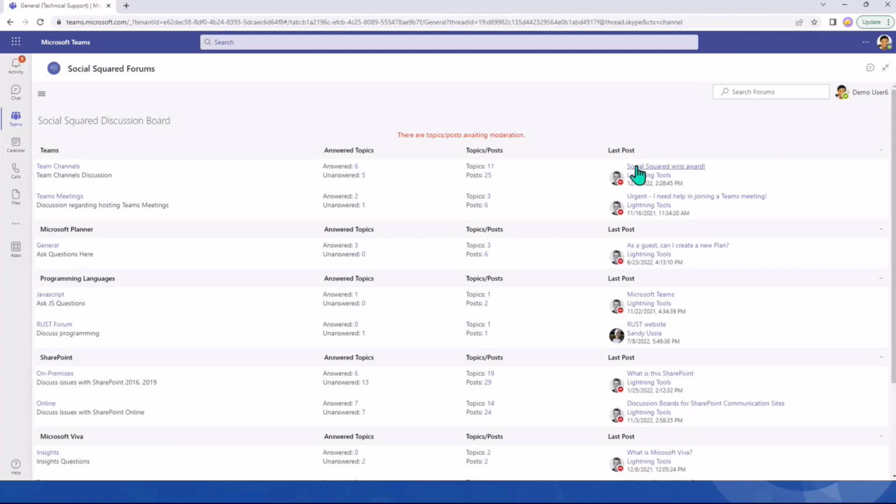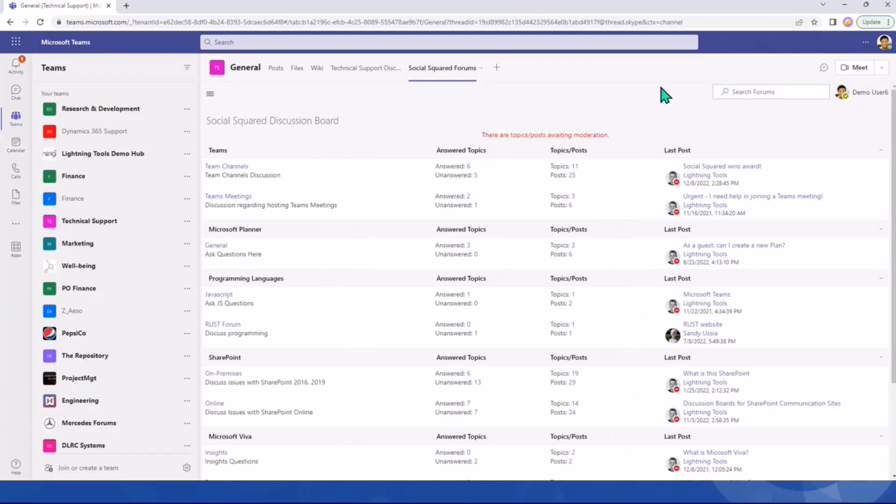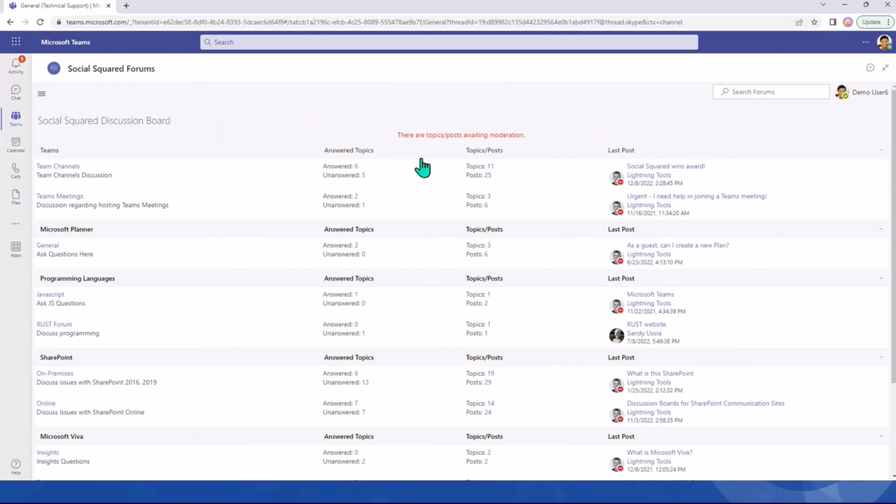So here inside of Teams, you can see I've got the tab expanded. So that's something you can do to fill the screen. And in here, we've got different forum groups, and the type of subject here is technical. It's about different software inside of Microsoft 365. So we've got a Teams forum group itself. So if you had Teams inside your organization and you wanted to ask questions about Teams, this is somewhere where you could come and do that.